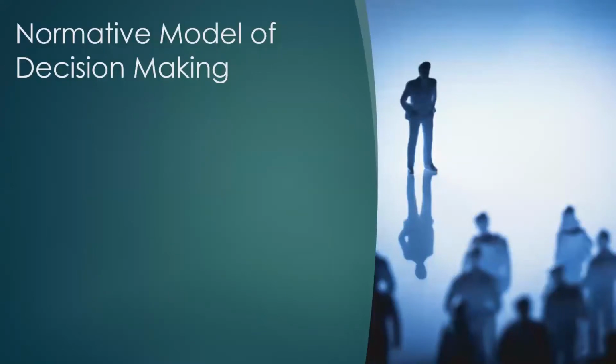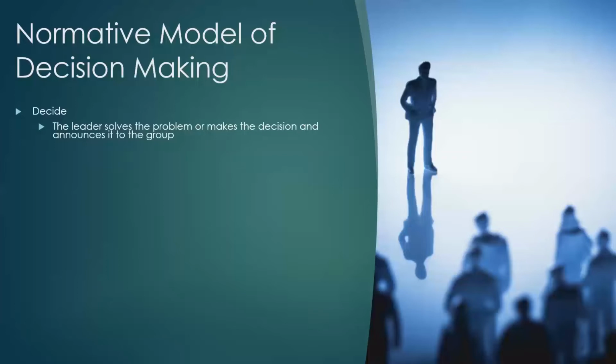So this is interesting. The word normative here should ring some bells because this is this idea of societal norms. This is what we've come to be really familiar with. So when we see decisions being made like this, it is something that is inherent in our society. It's a structure of our society. And so oftentimes we're okay with a leader solving and making the decision himself and announcing it to the group. That's something that we just feel is normal because that's what leaders do, right? That's how our groups naturally work.